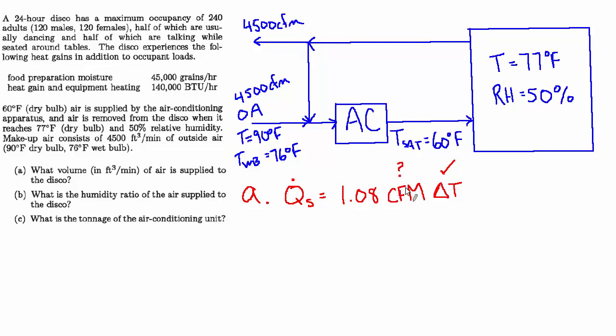So we pretty much know Delta T, we want to know CFM. In order to move forward we have to quantify what is the sensible heat load, and that really comes from two places: it comes from the people which are either sitting or dancing, and the equipment which we've been given here as the heat gain from equipment heating. So we're going to add those two together. Let's deal with the people first, and as we're doing that, let's make sure we tally up the latent heat load as well because we're going to need that for the second part of this problem, so we may as well do it in one shot. And I'm pulling these numbers from the MERM table 40.4, which is approximate heat generation by occupants.